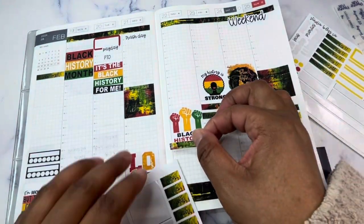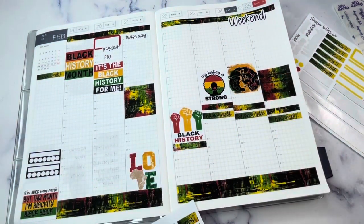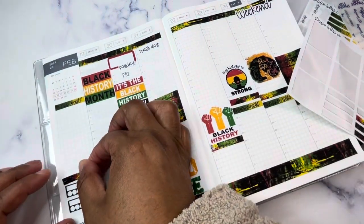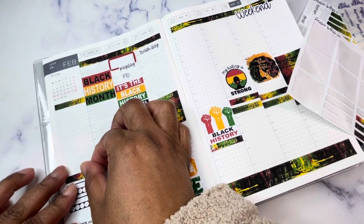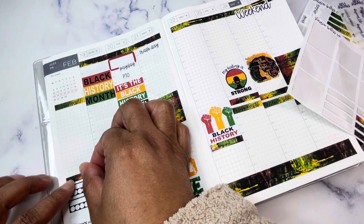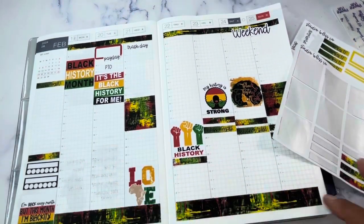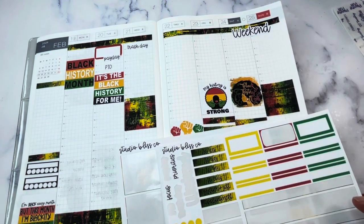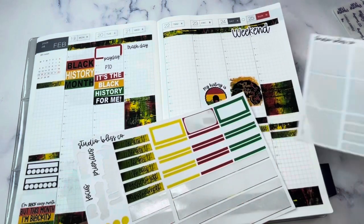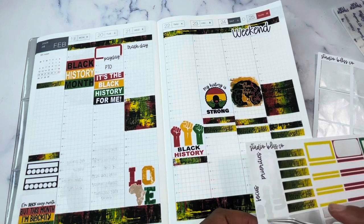But I like what I came up with a whole lot better than what I originally had. What I originally had wasn't bad, it just wasn't flowing with everything else — it did not look like it belonged with what I had in my mind and what I've already showed you all theme-wise. It just wasn't coming together for me. So we did that.